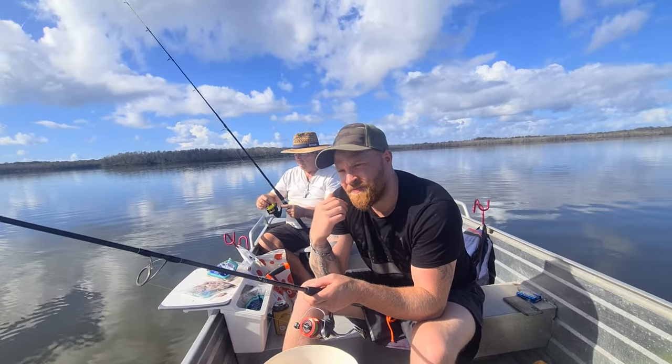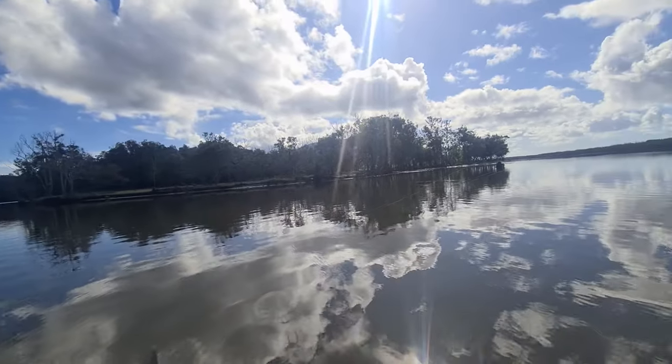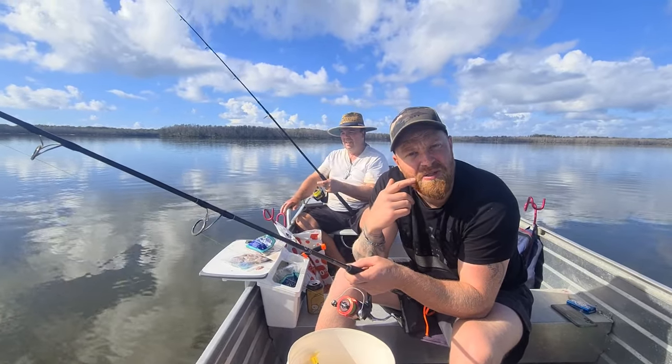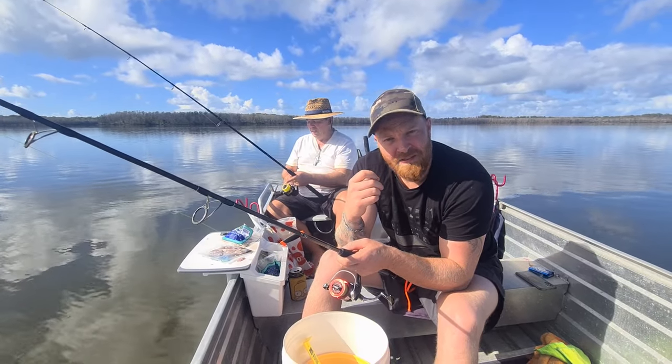And if we're lucky enough, there's actually a National Park just here. Could see some deer coming down. Yeah, like yesterday, you guys already saw the kangaroo jumping across. That was awesome. Wouldn't be surprised if there was going to be a deer. So anyway, we'll keep you guys updated and see how we go.